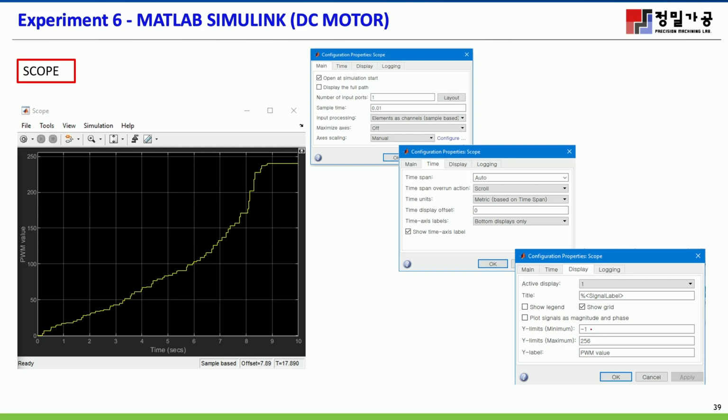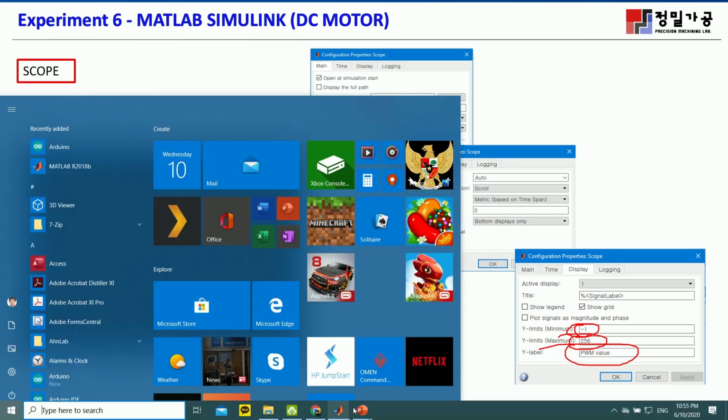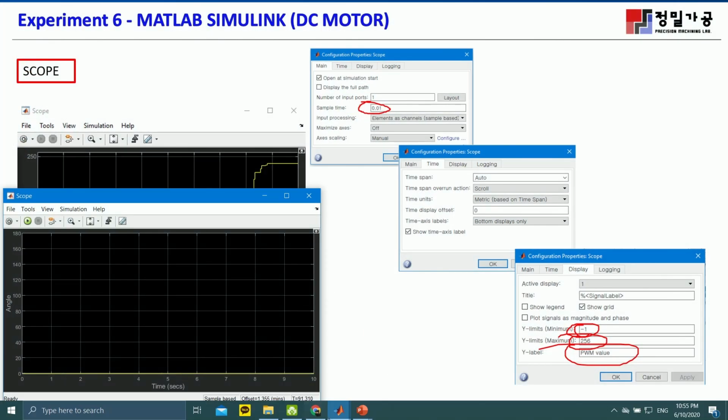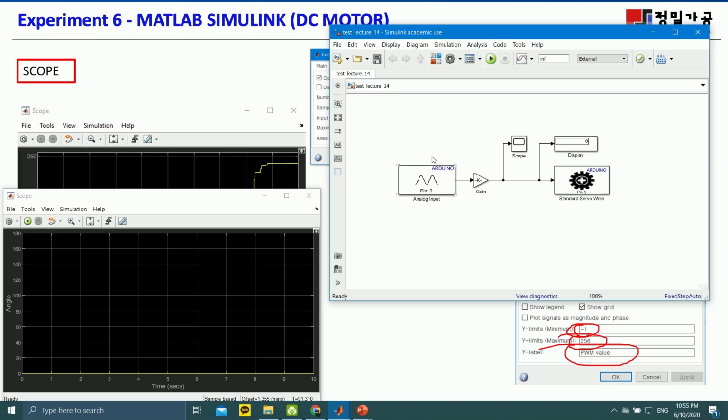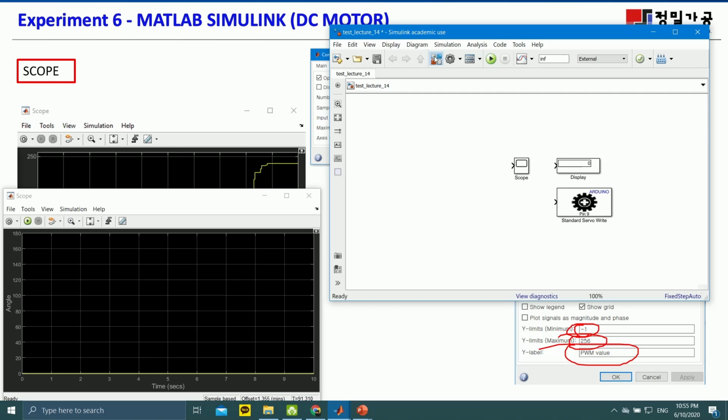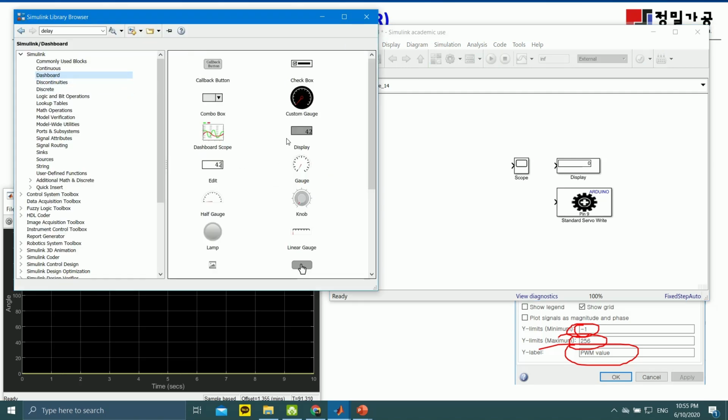For scope, we have to change the value to the pulse width modulation in here. Sample time, I think, remains the same from the previous experiment. So what should we do in here? We have to remove this one. You have to add the slider.